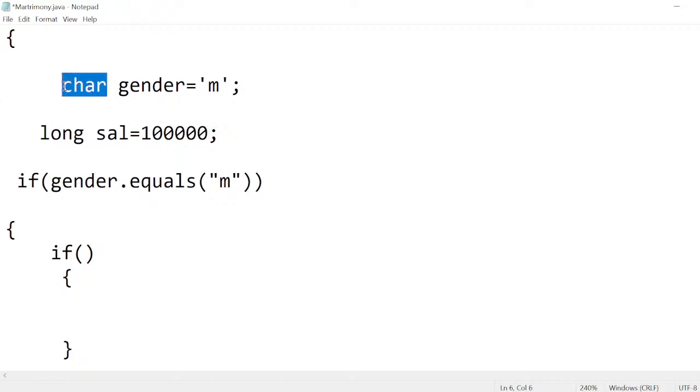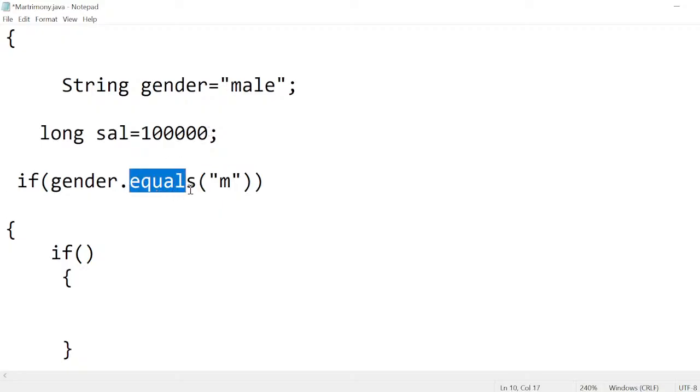This I can take as a string. Dot equals is the method which is used to compare the strings.